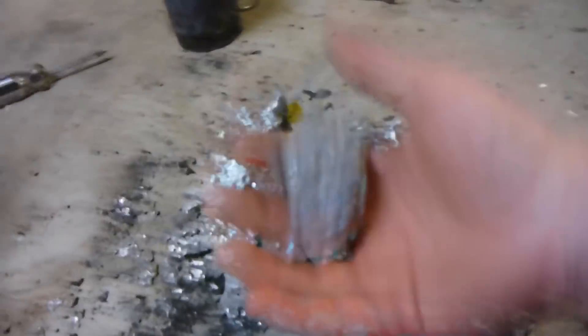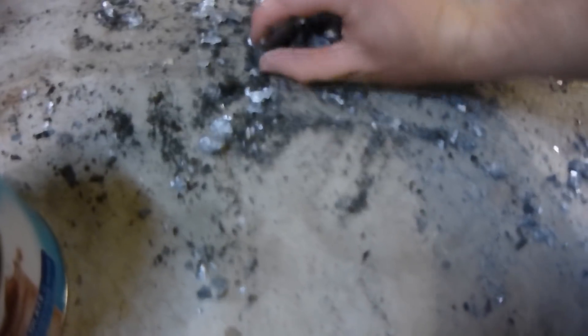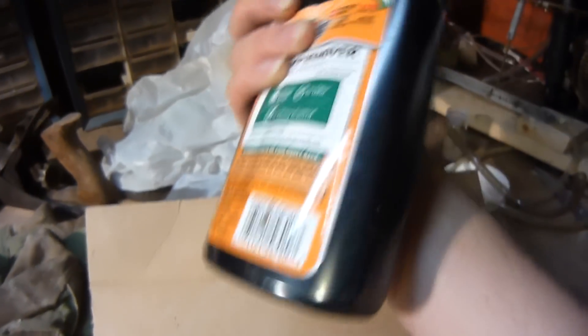I probably shouldn't do that — it's probably gonna cool it too quickly and then it'll be really hard on the surface. Here's all the slag though. It's actually pretty efficiently extracted. For like three pounds of aluminum I might have maybe half a pound of slag, so I'd say that's pretty efficient. I'll take all this slag to recycle and get money for it. With proper fluxes you can extract aluminum from slag, but I can't. This time I only used stump remover, or potassium nitrate. Last time I was using salt and that salt idea does not work at all — don't use table salt.